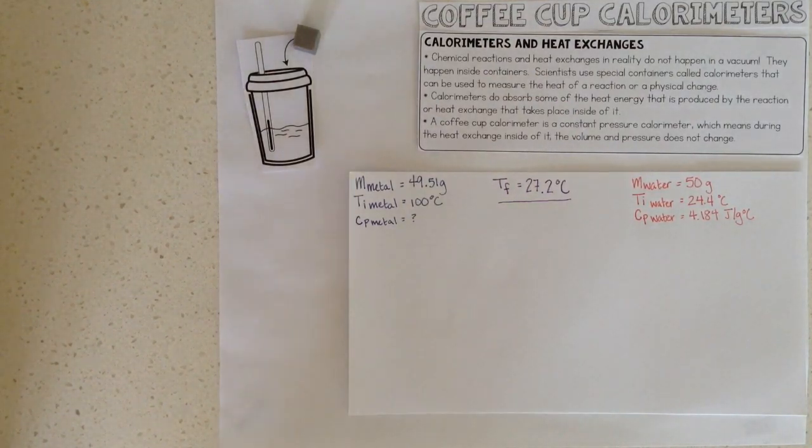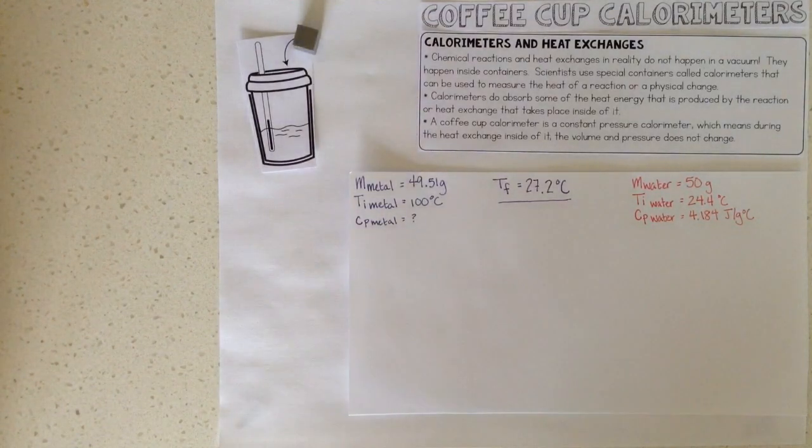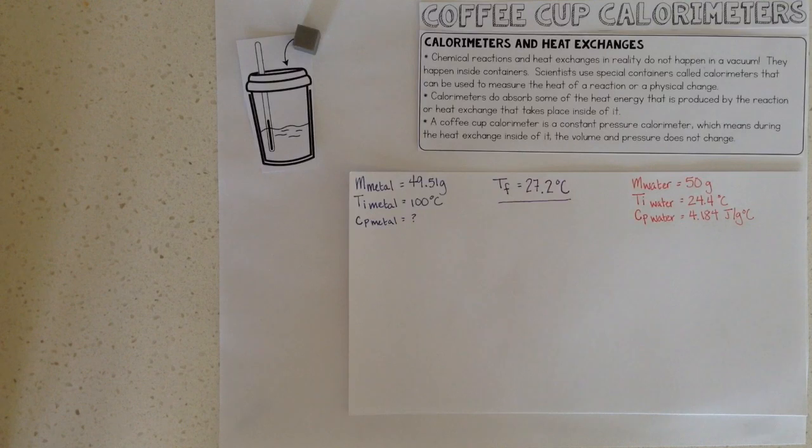At this point, we're going to make an assumption that all of that heat from the hot metal has been transferred to the water. We didn't lose any heat to the air, and we're going to assume our calorimeter isn't absorbing heat itself. Even though it does absorb a little bit of heat, it's a negligible amount for us. In an actual experiment, the heat transfer will never be 100%, but for our purposes, we're ignoring all of this, and we're going to use conservation of heat to help us solve this problem.